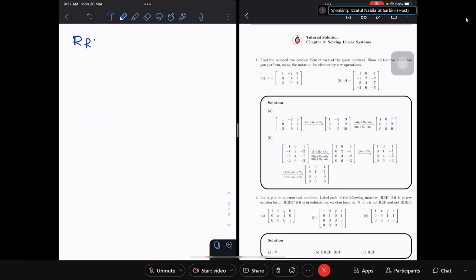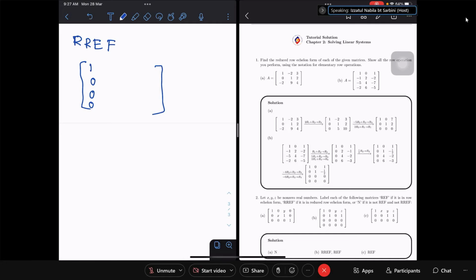Okay, kalau reduced row echelon form, RREF, when you have a matrix, RREF, the leading number in row have to be 1. Okay, and other values in the same column with the leading one have to be 0. Okay, 3 lah senang. Have to be zeros. You need to identify the leading one, and then other values with the same column with leading one have to be all zeros.